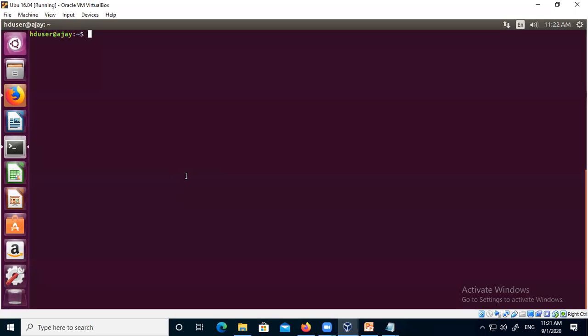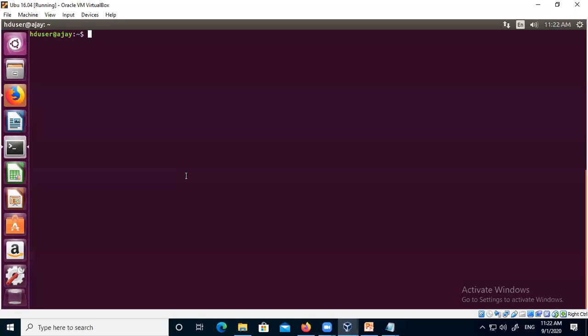Okay, so you have a local file system and a distributed file system. There is a local file system and there is a distributed file system.